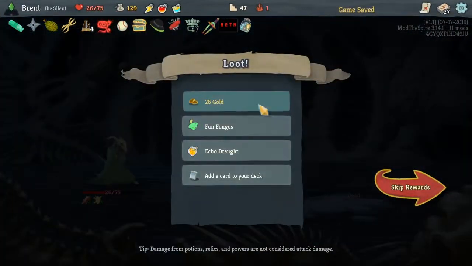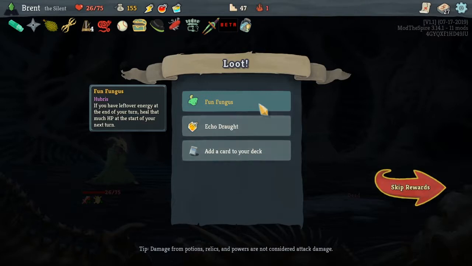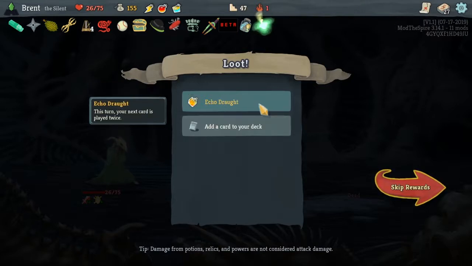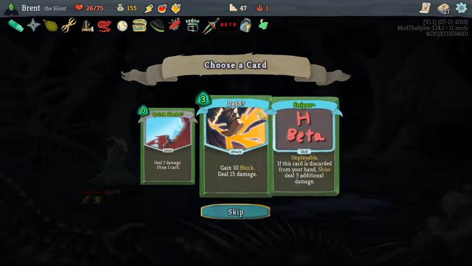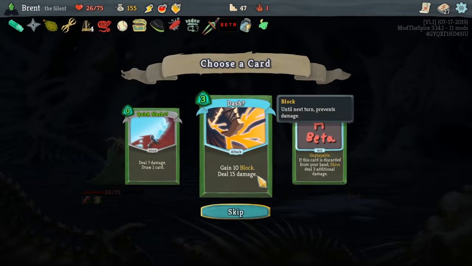Okay, that's dead to him. Fun Fungus. If you have leftover energy at the end of your turn, heal that much HP at the start of your next turn. Ooh. An Echo Drought. Discard. Drink that. That's like a fight-ending potion right there.